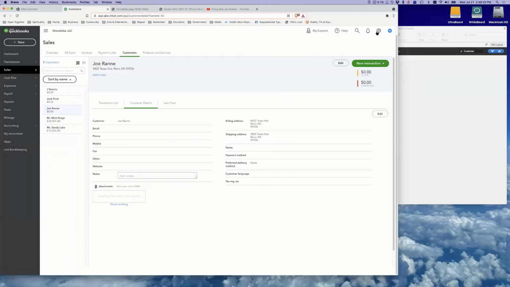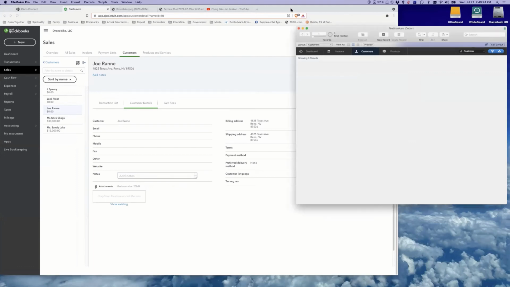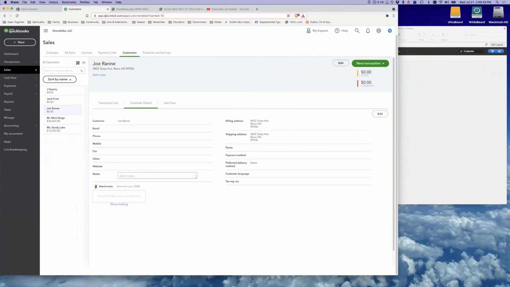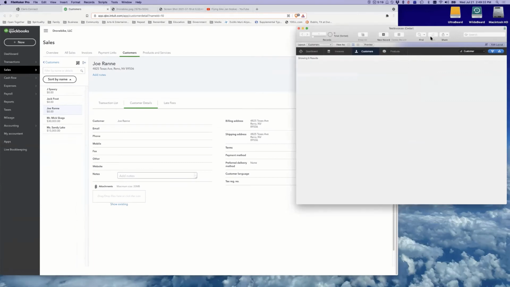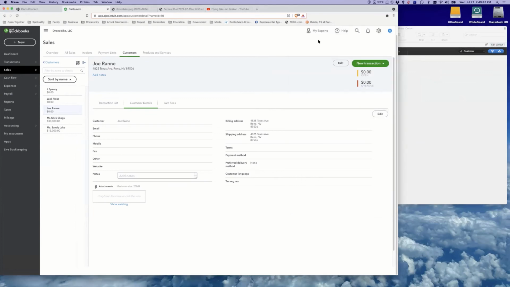All right. Now, I have noticed that it takes sometimes up to a minute or so for that to hit. In other flows and other functions that we've used, it hasn't taken that long. So I'm not sure if it's just this particular connector or what it is, but we'll see it pop up here in a minute. So while we're waiting on that, let me ask you some questions.